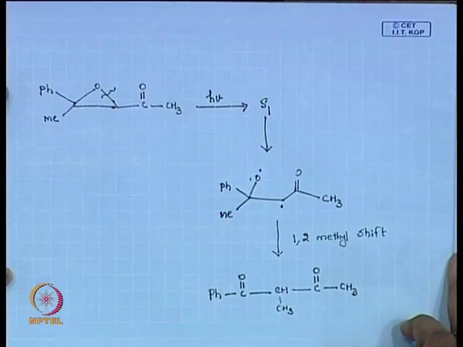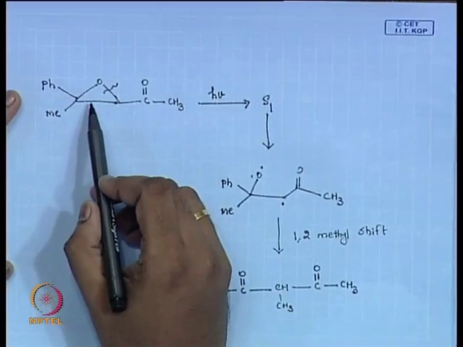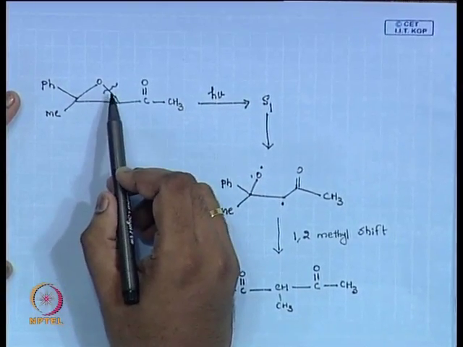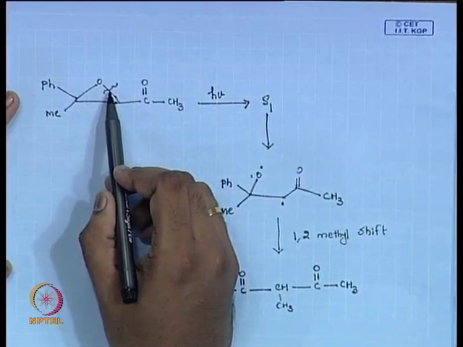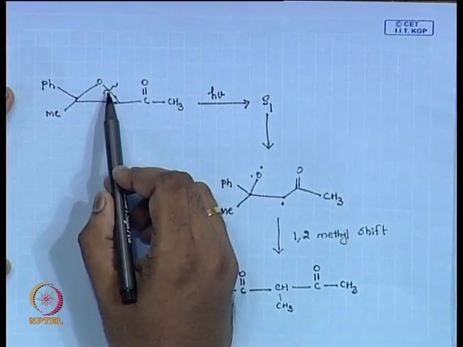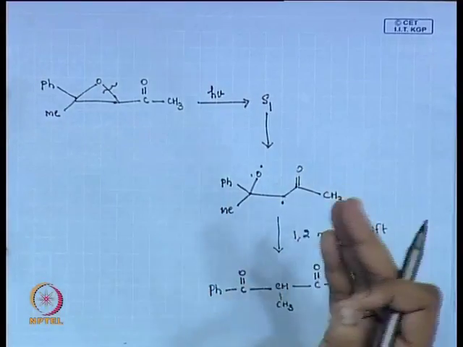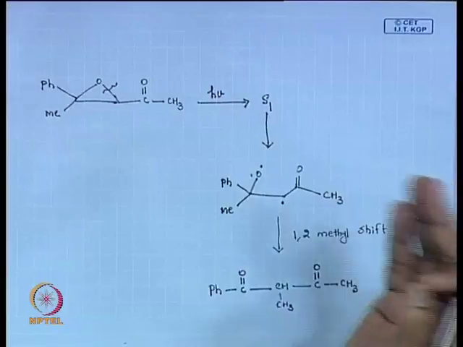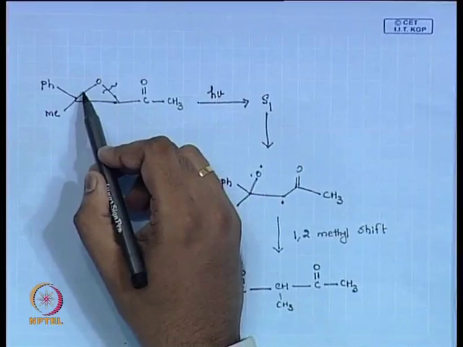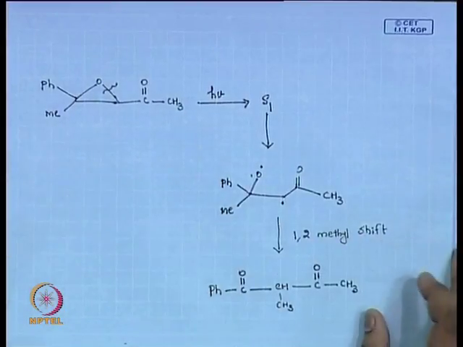In the previous example, you want to break this bond, but this is the weakest bond, no? See stability, but your bond also plays an important role. Why does this energy transfer happen? Normally when the energy transfer happens, your weakest bond breaks. This side is not alpha beta. Okay, so energy transfer does not happen there.